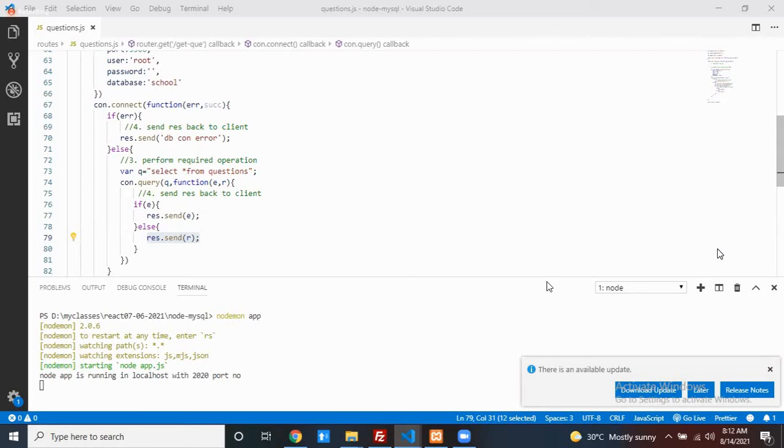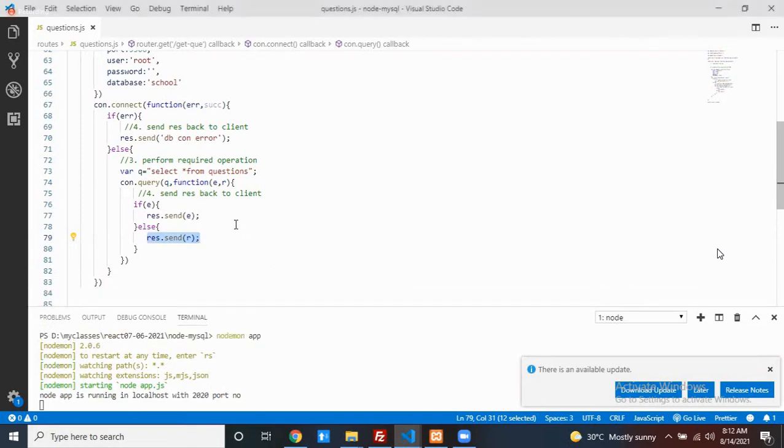Then only can my client side guy, by using that URL and method, send a request to the server. If the client side person doesn't know the URL and method, how can he send the request to the server by using AJAX? Because if you want to send an AJAX request, the mandatory things are URL and method. The optional thing is data. Sometimes data is there, sometimes it may not be.